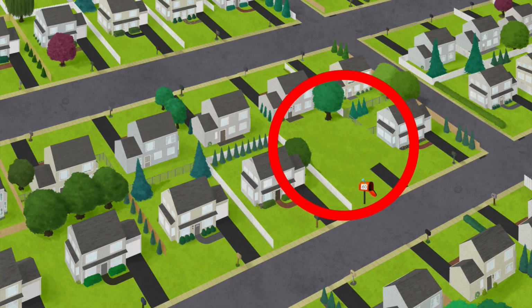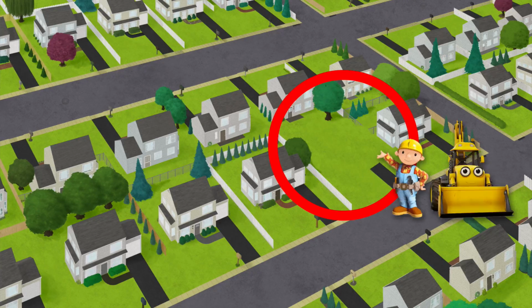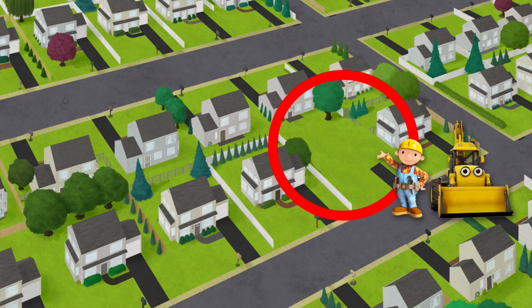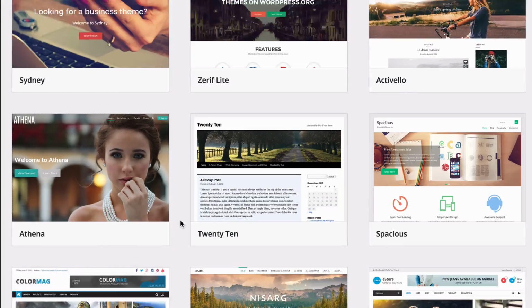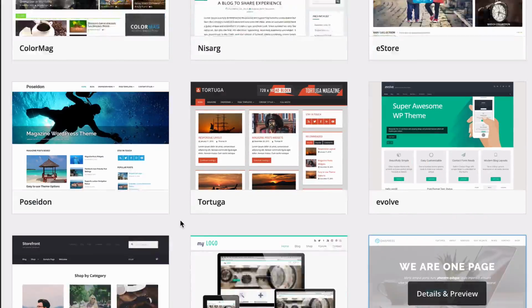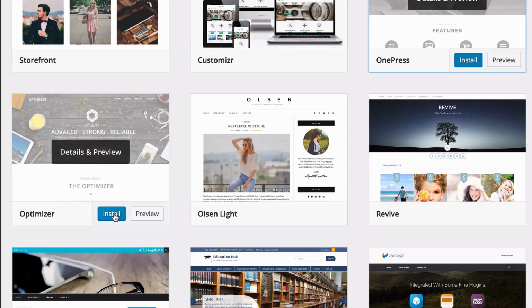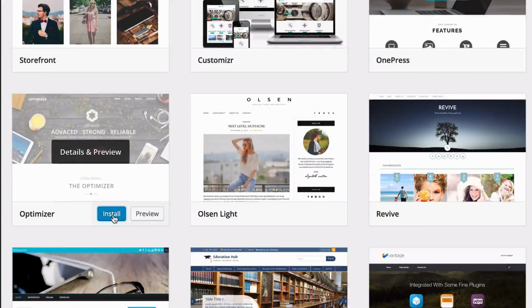The third thing you need to do is hire builders or someone to build your home, because this is a shortcut from doing everything yourself. If you bought a block of land and had an address but had to construct your own home, it's not going to be a very quick or easy process as you learn every single skill you need to build a home. That's where WordPress comes into play for building your own website. You don't need to learn any coding or anything fancy. You just need to install WordPress, and they simplify things for you. So they're essentially the builders of your website.